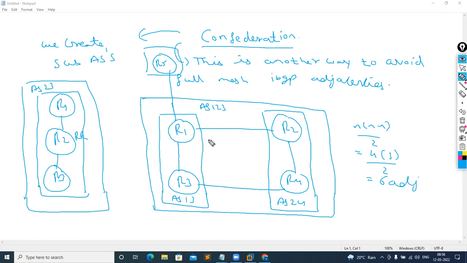But if you talk about the configuration part, a route reflector is very simple. Now I'll show you the configuration for confederation. This concept is clear. It works like an EBGP neighbor and an IBGP neighbor. Everything will be the same, but we call the IBGP one confed internal, and we call the EBGP one confed external. Only this is the difference. The rest everything follows the same. If you're forming adjacency between EBGP, you need to provide EBGP multihop. Rest everything falls the same.